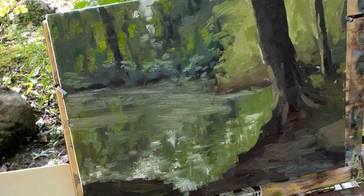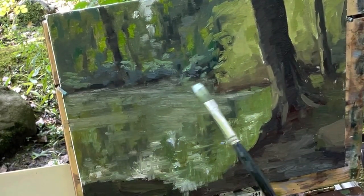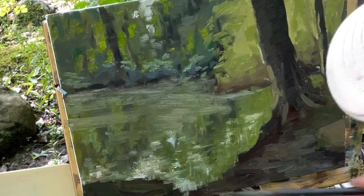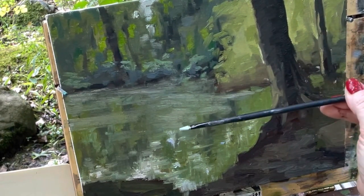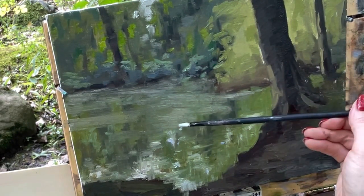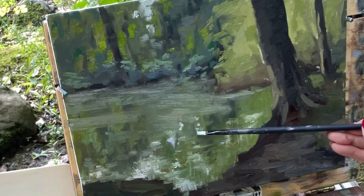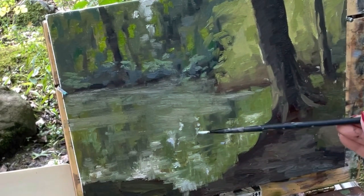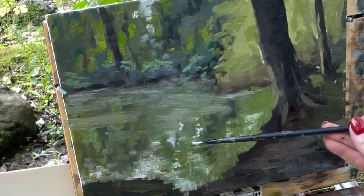Okay. And put those sky pieces back in. And I might take the opportunity to, oh, here's this one that's kind of small. I got some linseed oil in there, and I put a little bit of extra linseed oil than I normally use so I can get it a little bit more liquid. Just pop these on like this. Now it's important that I get these done before I start painting the branches from this tree going down or any of the other detailed information.